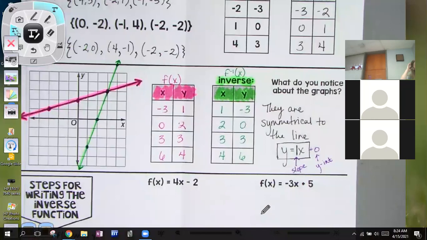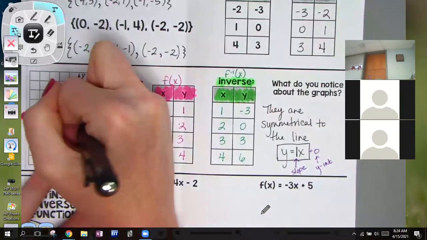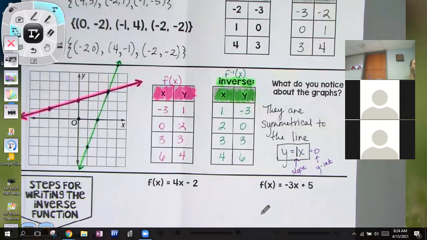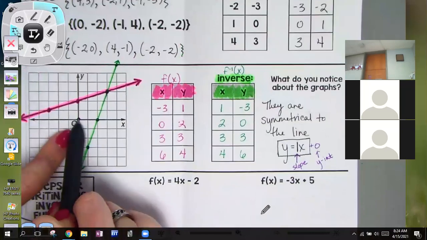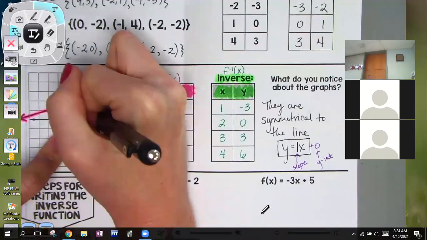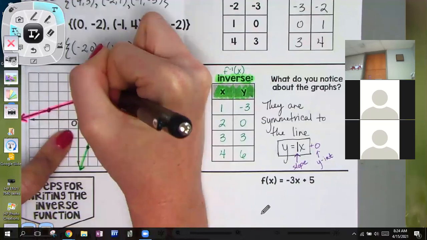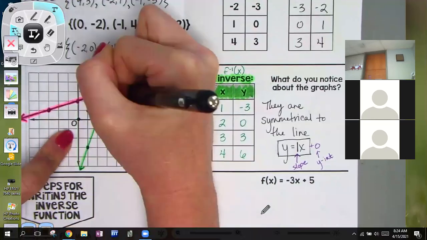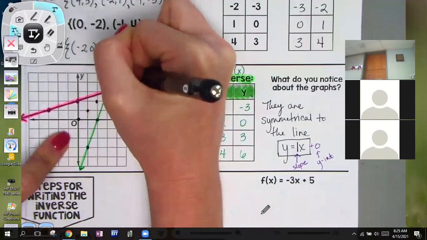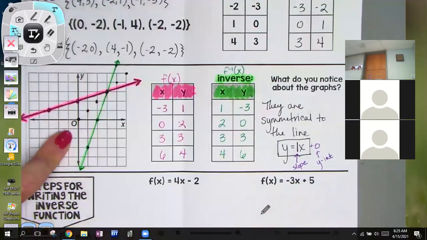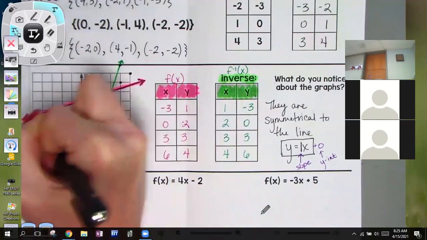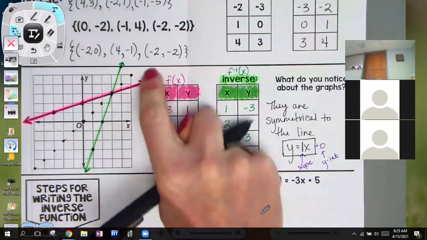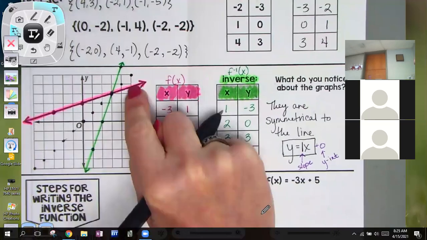Okay, so I'm going to start at the origin. I'm going to graph that point. Okay, so that's my starting point. What's my slope? 1. So I'm going to go up 1, over 1, and graph it right in the middle of them. And it crosses right through that point again. So that's the point Ava said was our center point, where it's being reflected over in this particular function. And then I'm just going to keep going, and you can see that that equation forms that straight line. Are you going to draw a line? Yes.